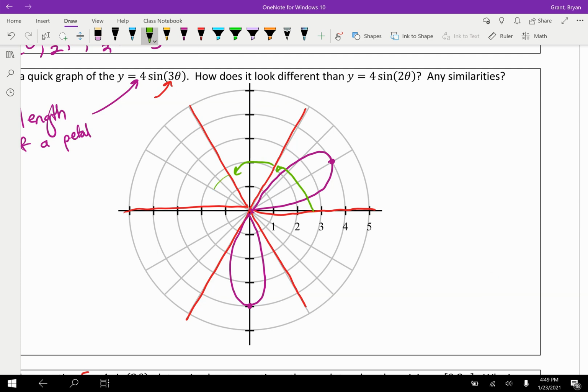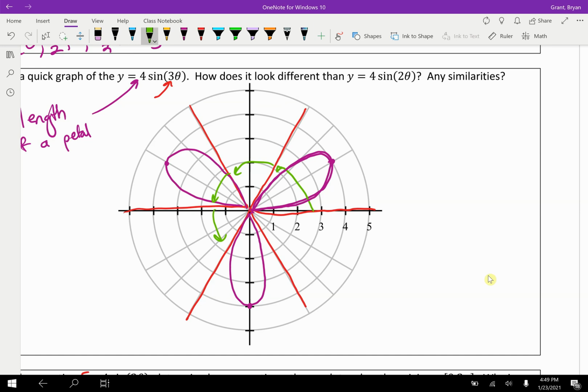So now we are here, third little segment, and we're back to having positive values of theta. So here's 4, and it goes out something like this. There's that one. So now we've rotated here. Now we're into our fourth one. Uh-oh, we're negative again. So if we're negative again, we are not going to create a petal here, and instead we're going to jump back to the first quadrant and retrace that petal.